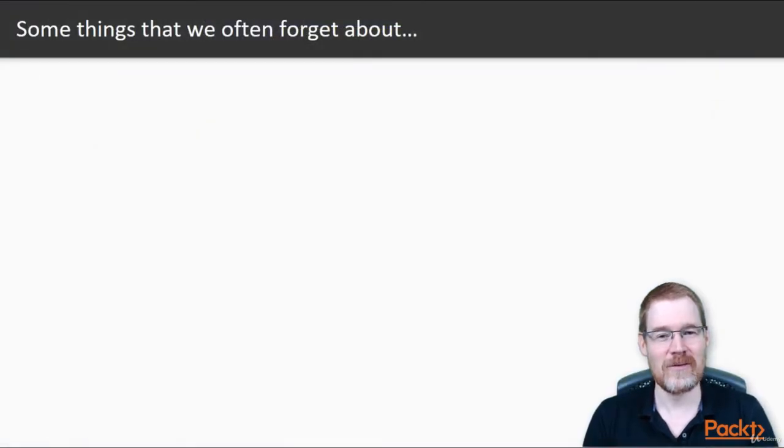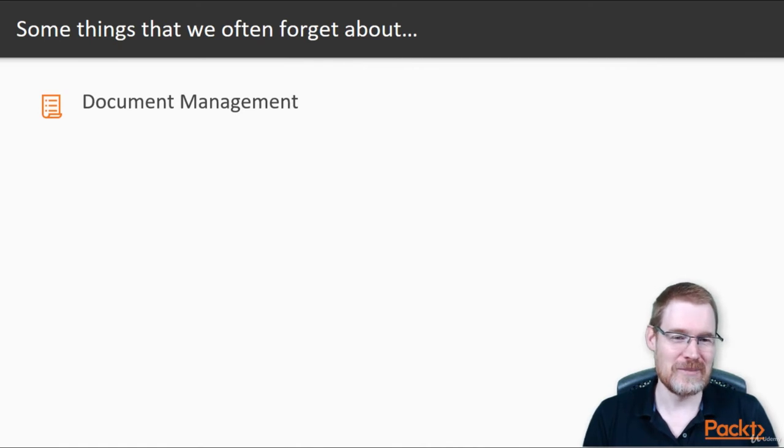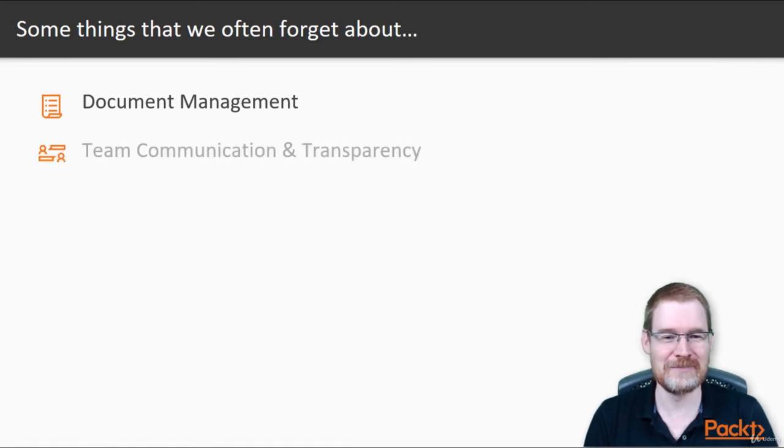So some of the other things that we often forget about. Firstly is document management. It's really important to have a central place like SharePoint where we can all store documents. How many times have you emailed somebody an attachment and they've taken that attachment and they've changed it and they send it back and it gets ping-ponged around a number of different people, and then eventually you find you're looking at documents saying, no, that's not the right version. That's way out of date. But by having something in SharePoint, and also maybe having a team principle that you only ever send links to documents rather than attachments, it's worth thinking about.